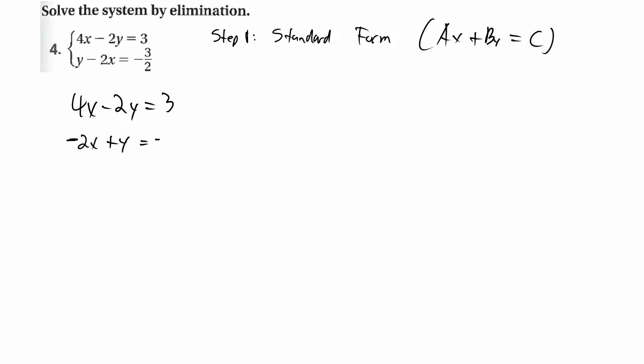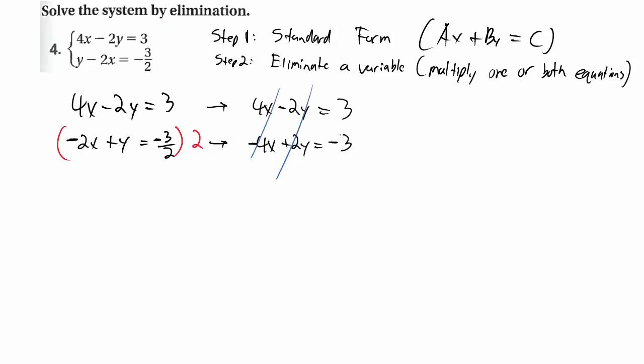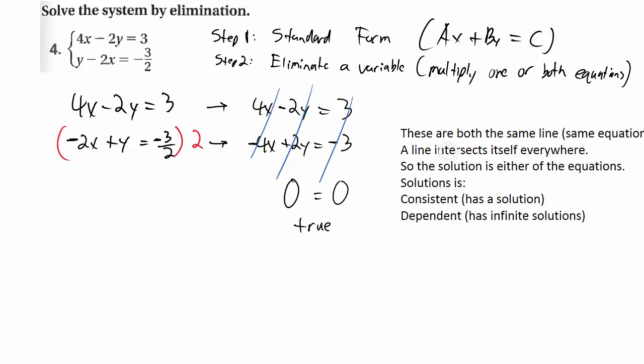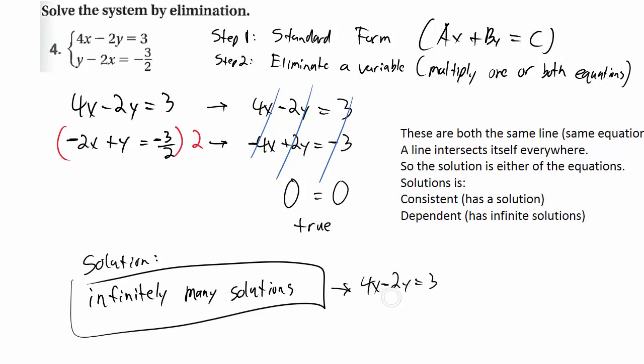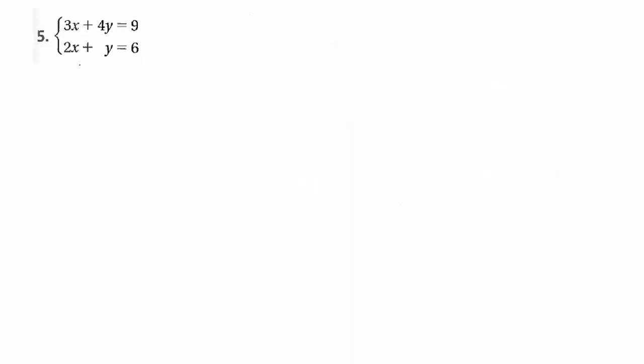I'm going to solve this one using elimination. The problem here is that it's not in standard form. So you notice I'm rewriting that second equation. The x has to come first, and then the y has to come second. So I'm going to multiply the second equation by 2, but I notice that all the x's, all the y's cancel out, and so does the number. And so what I get is a true statement, but it's infinitely many solutions. So these are the same line. That's why the answer is infinitely many solutions. The line intersects itself everywhere.